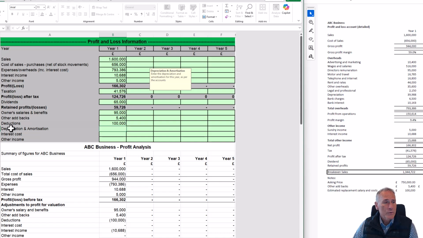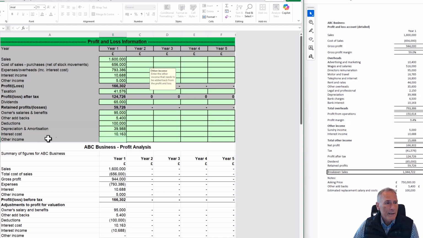The other entry that you need to possibly enter, and I'll come on to why that's important in a minute, is the depreciation and amortization. We'll get that straight from the P&L. In this case, it's 39,988. Interest costs, and the reason you add those back is because interest relates to loans, and normally speaking, the owner will repay those loans prior to you buying the business. So we need to add those back. So 10,163, because those will no longer be there.